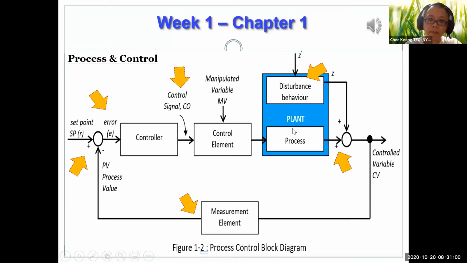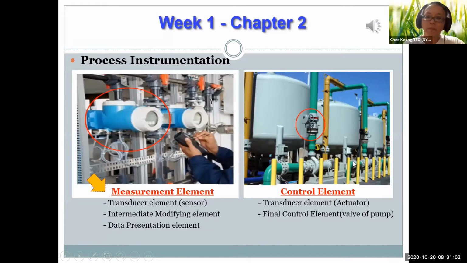In Chapter 2, we will be discussing more on instrumentation. For many real and practical processes, many instruments are deployed in the field. They are used to detect or sense various process parameters like temperature, pressure, level, flow, etc., and convert them into a manipulatable control variable. In most process control, instruments utilized are broadly classified into measurement element and control element.